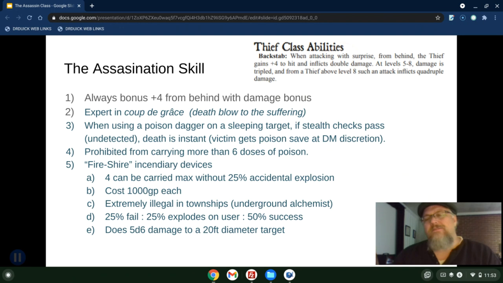You only get 6. So every so often they have to replenish their store, go back and buy some more, talk to Seamus McClure and get some more over here on the side. That's what makes it fun, is that they have a reason to go back into town to get more of what they need, right? And this came up in one of my games with Lanwion. He wanted to make something called a Fire-Shire, which is, he wanted caltrops and all these other things, but he wanted to have an incendiary device.